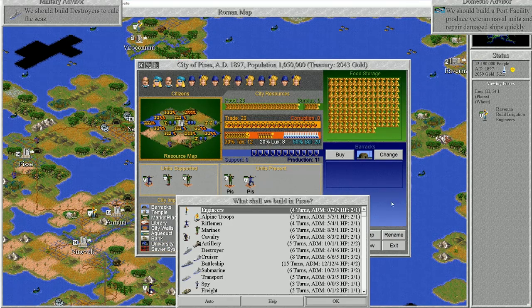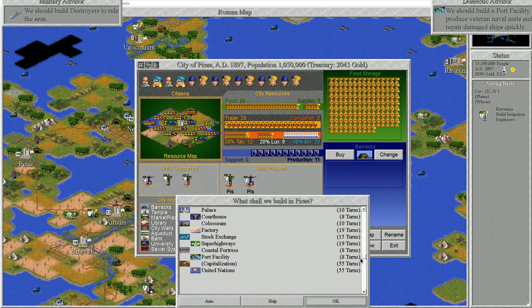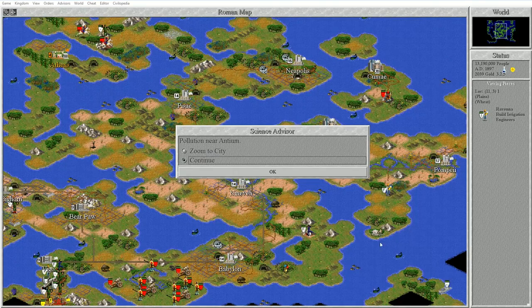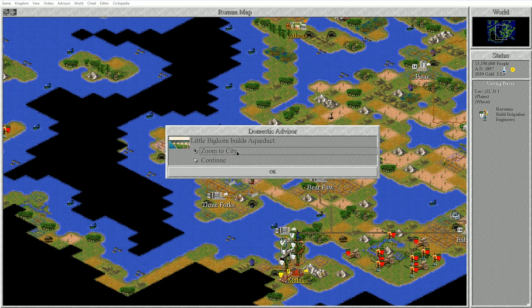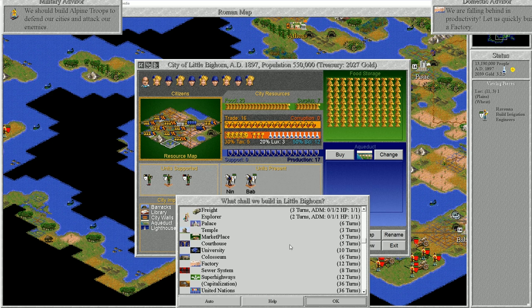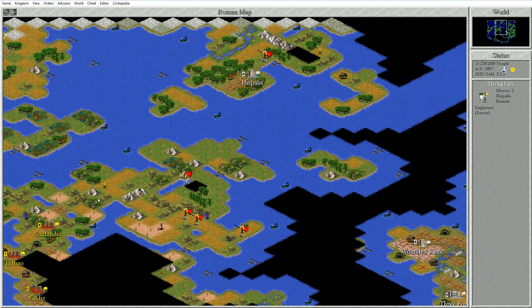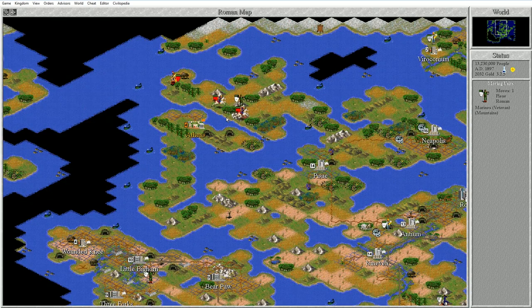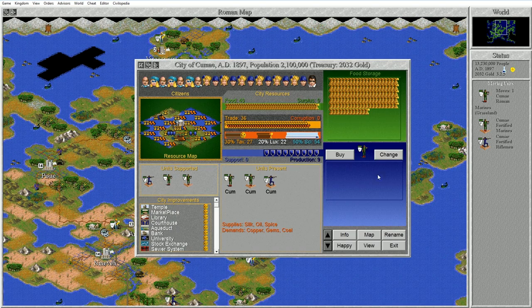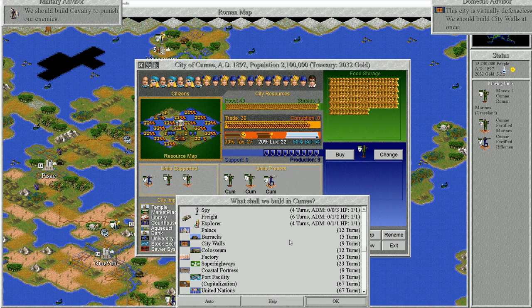You just got a barracks? Okay. Build yourself a stock exchange. Pollution in Antium. Little Bighorn builds an aqueduct. Our captured capital. And you, you're gonna be growing pretty soon, actually. Build yourself a sewer system. Okay. You just place a road there. You fortify there. And this doesn't need to build this anymore.